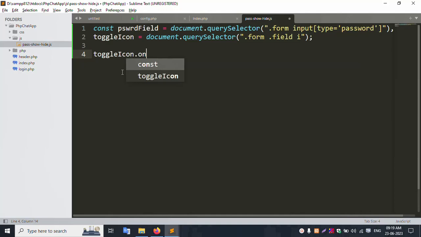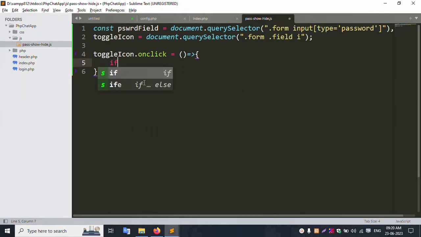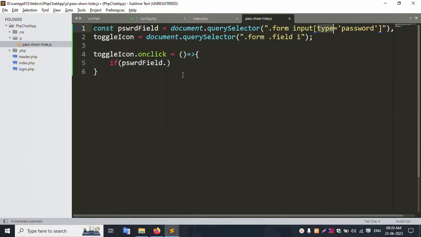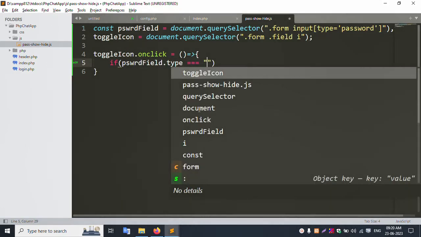Click this, on click. Add an if: the variable already created, dot type is equal to password.